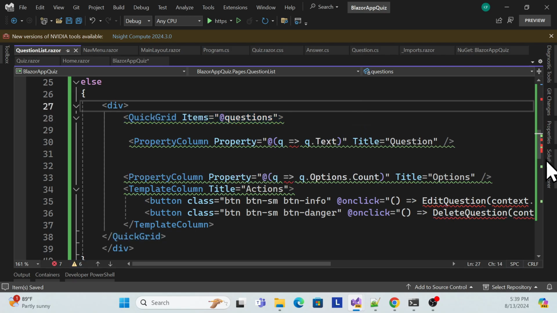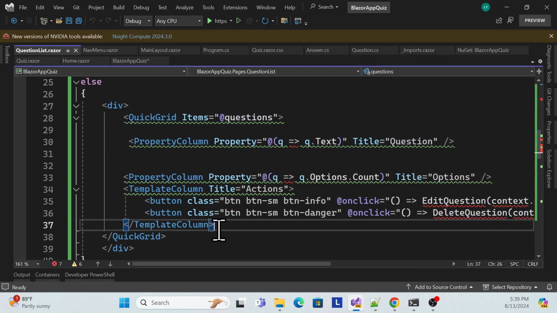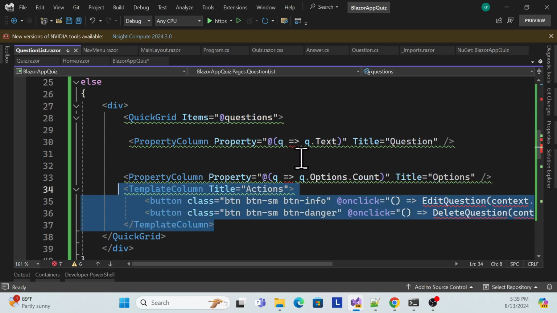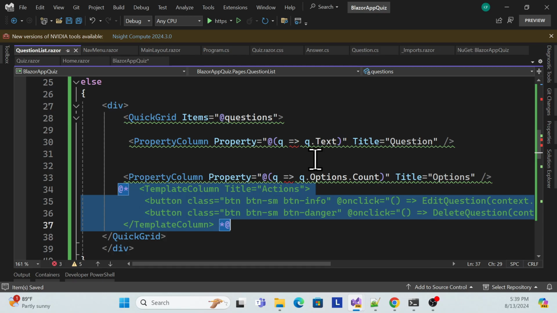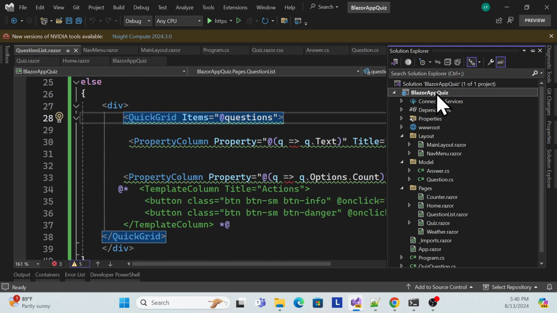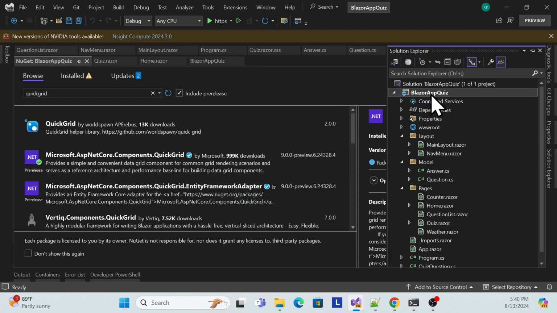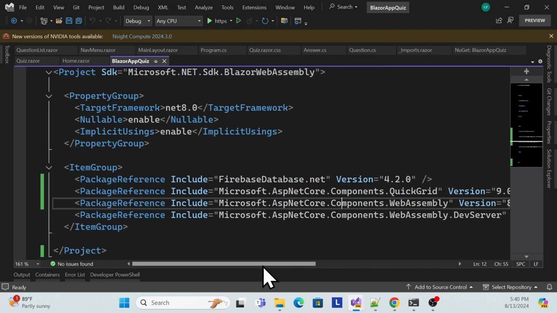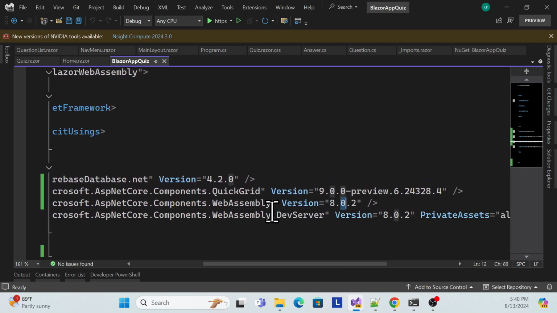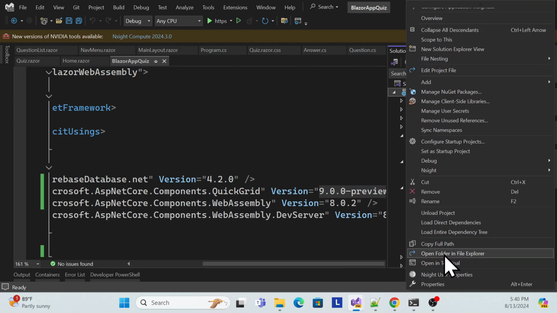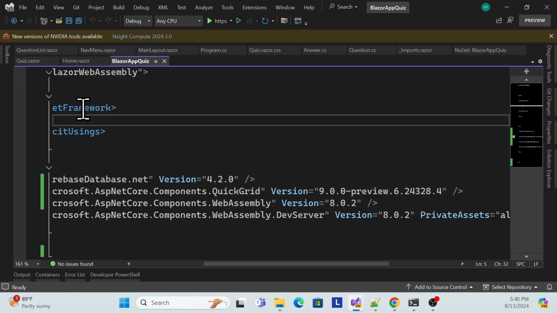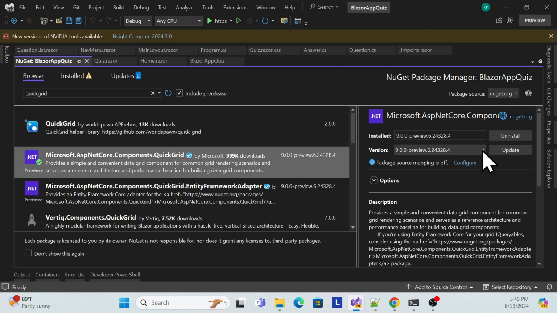It is not properly installed, I guess, or as of now I just commented these things, okay? Let me see again whether this package is properly there or not. So yeah, it is there, but I think the version is the issue. Basically I'm using .NET 8 but I'm using version 9 of the package, so that could be an issue. Let me simply change it to the stable version instead.